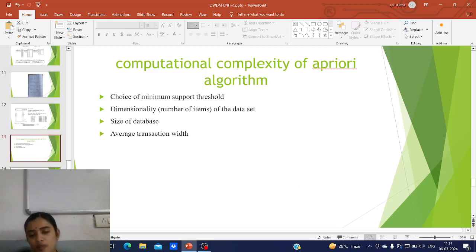These are the computational complexities of the Apriori algorithm. To overcome these disadvantages and computational complexities, we can follow the FP growth algorithm. The main difference between the FP growth algorithm and the Apriori algorithm is that the Apriori algorithm is mainly used to generate the frequent item sets, but it generates the candidate item sets first, and based on the candidate item sets it generates the frequent item sets. But the FP growth algorithm directly generates the frequent item sets based on the FP growth tree. In the next video, we will discuss it. Thank you.